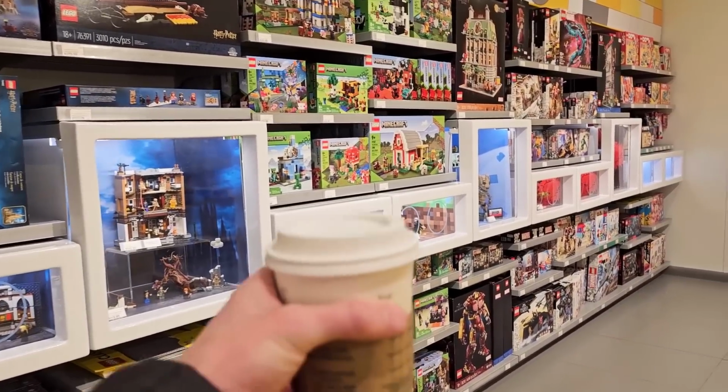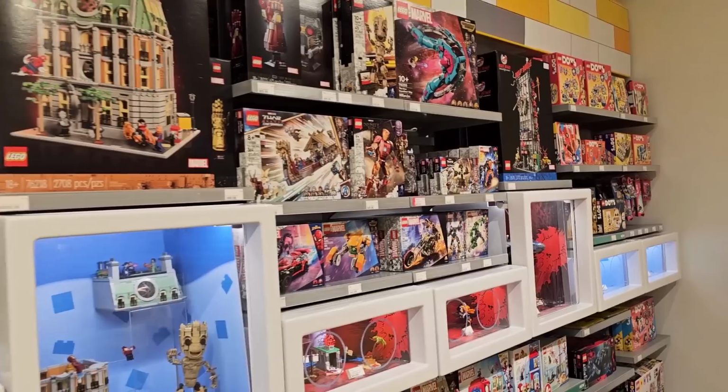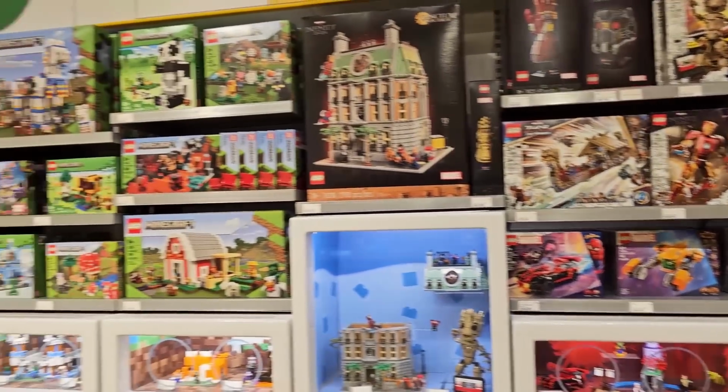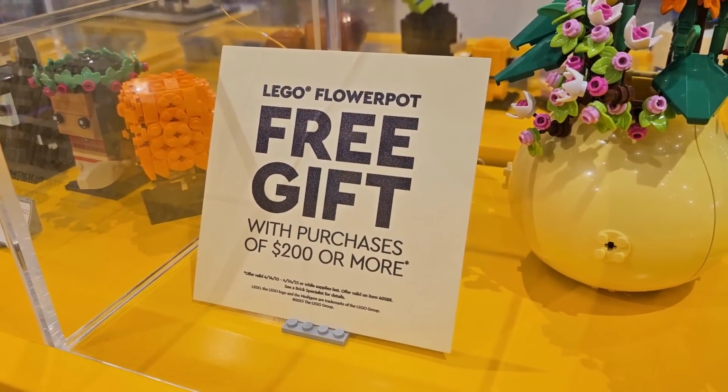So I just got to the mall, picked up my Starbucks coffee, and now I'm chilling at the Lego store packing some cups. Just checking out the Marvel area here. Why not? They still have this flower pot GWP, so when you spend $200, you get that for free.